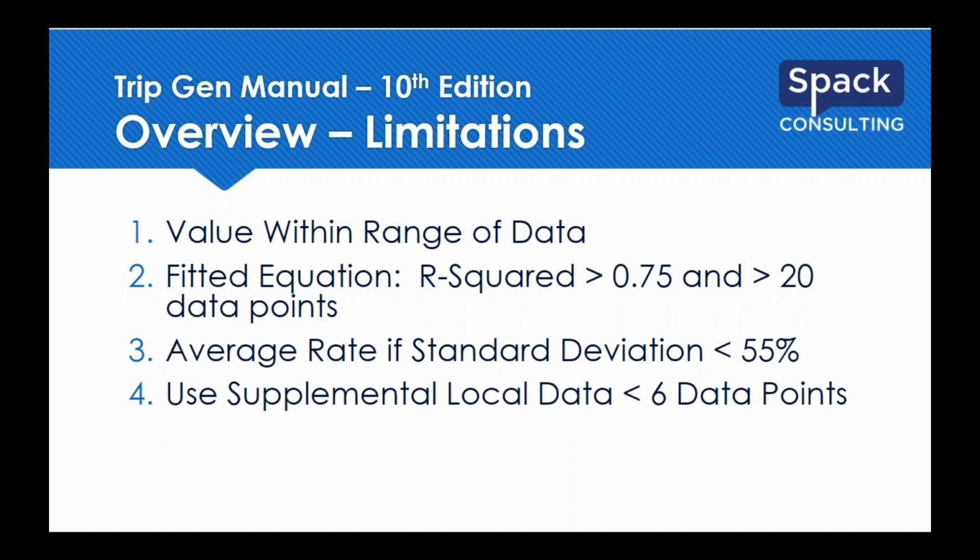This is something we really take to heart, looking at that local data and saying that either it's not there in the manual or you need more to really beef up the trip generation that you're looking at. This led us, I think we submitted about 8,000 hours of data to ITE at the time of publication. We've collected more. We have more than 10,000 hours in our tripgeneration.org data set that we're happy to share with anyone. This is because we keep bumping into the limited data points in the trip generation manual.